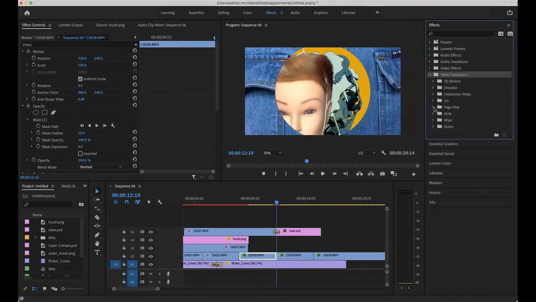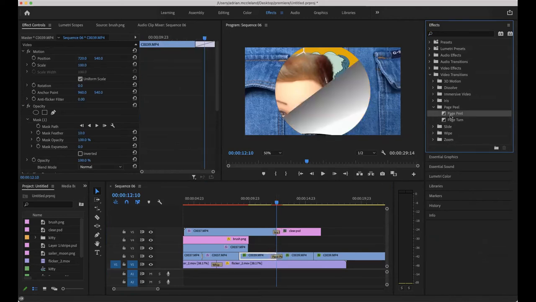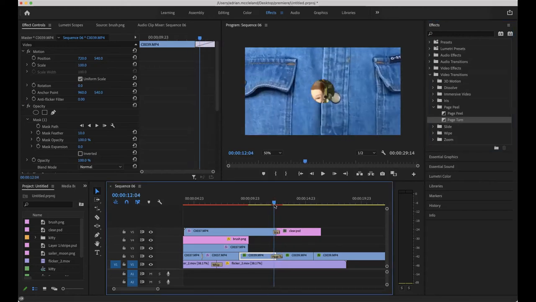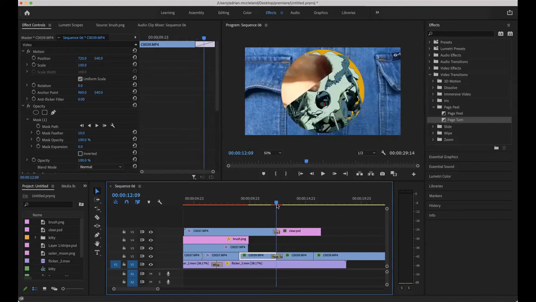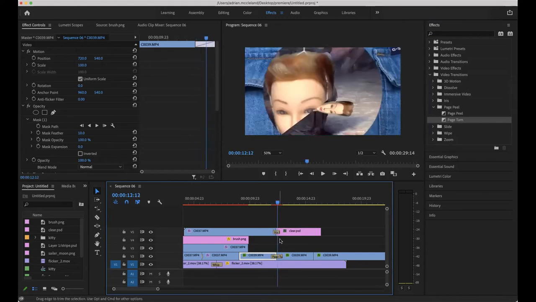And we've got a strange one here, page peel. Pop that in. Oh, page turn, and then it actually uses the image itself. So what we'll get is, you can see it kind of peeling. Actually, that one doesn't look so good because it's going from large to small.